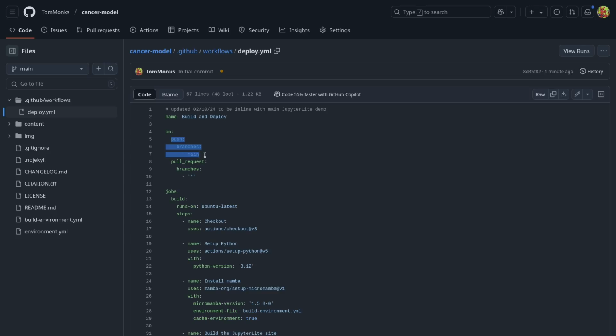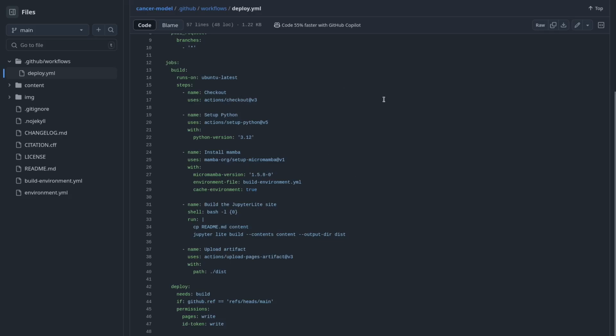Perhaps you would change it to each time you create a release, for example, or perhaps each time you merge a pull request. Otherwise, you're going to rebuild your website each time you push something to main. And of course, we're all excellent software engineers and we never push things directly to main because that risks breaking our production code.